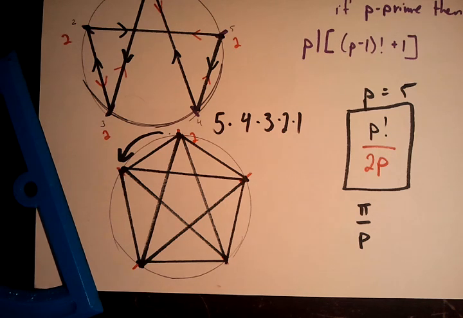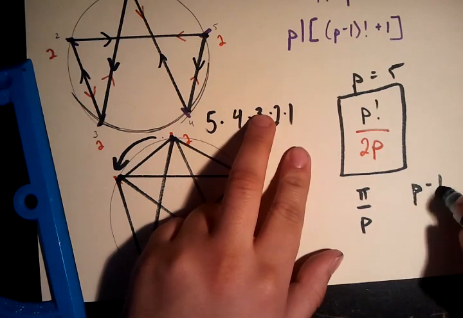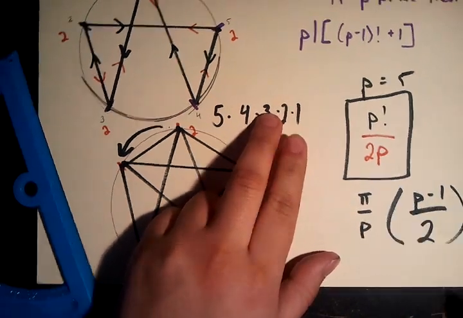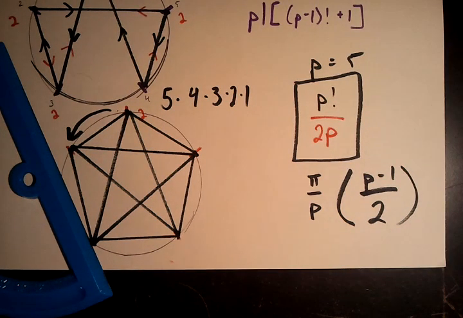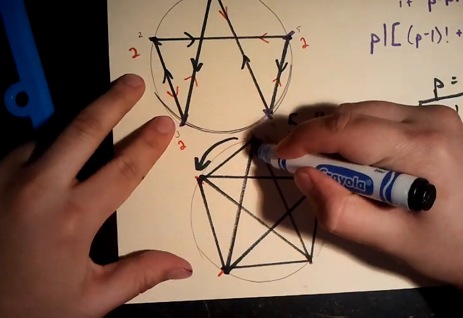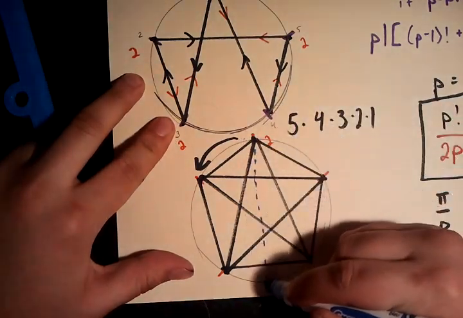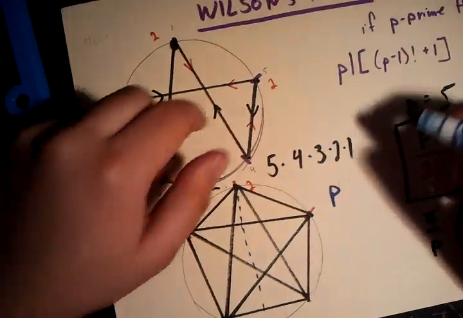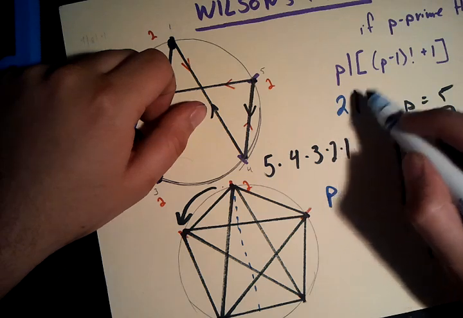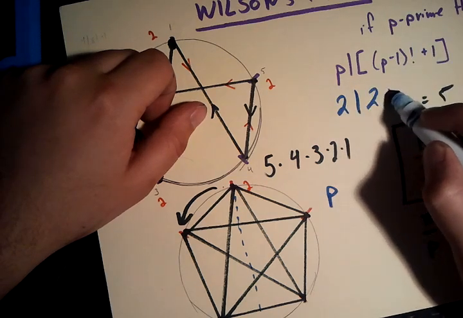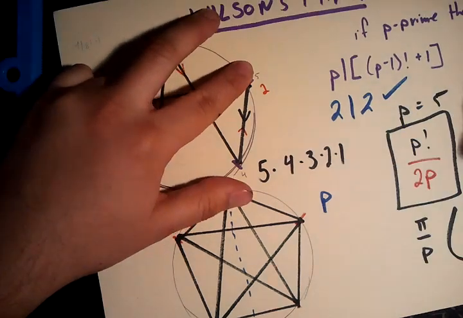It turns out that there are exactly (p minus 1) over 2 regular stellated polygons for each p we choose. We can prove this real simple by using our case right here. Let me use a different color just for simplicity. Notice that the only even prime number is 2, and we can see that fits because 2 divides (2 minus 1) factorial plus 1, so 2 divides 2. Every other prime number is odd, so we can assume that p is odd.